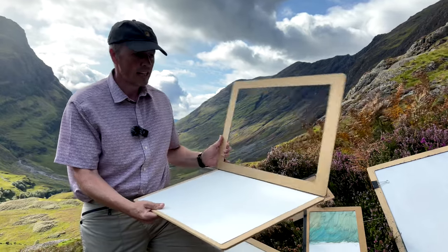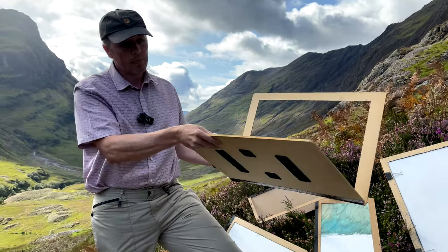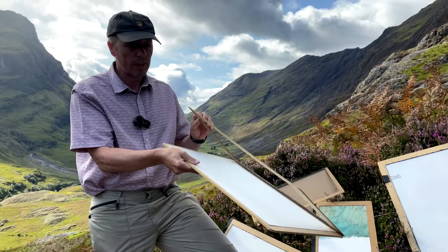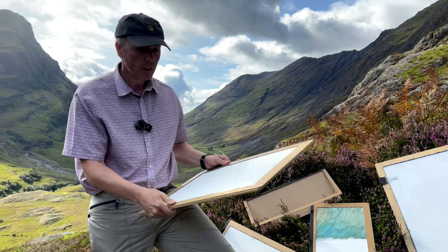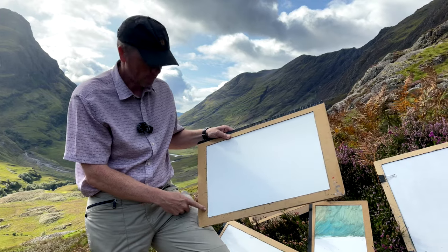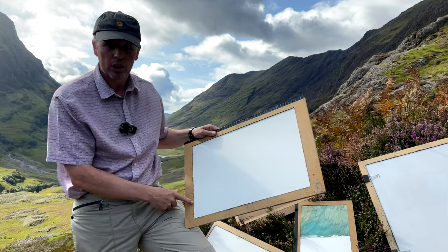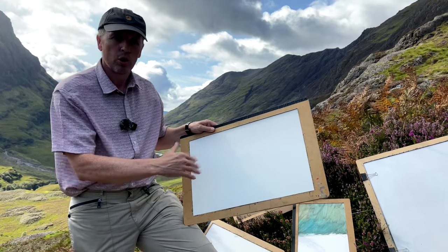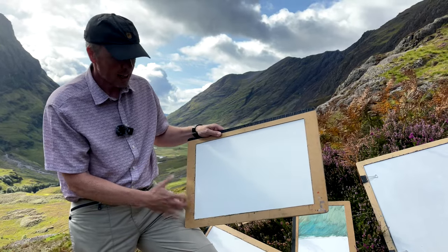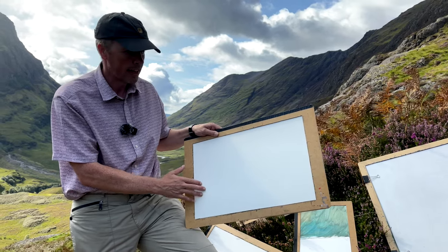What happens is that this is on a hinge, like that — a little bit of tape on the edge, on a hinge. The base of the board is 6mm MDF, and I've also got another MDF board, about 2 millimetres, on top. I've cut an aperture in the top board — this particular one is 20 by 13 inches, which is in between panoramic and square. It's a very useful size and this is what Edward Wesson used the most.